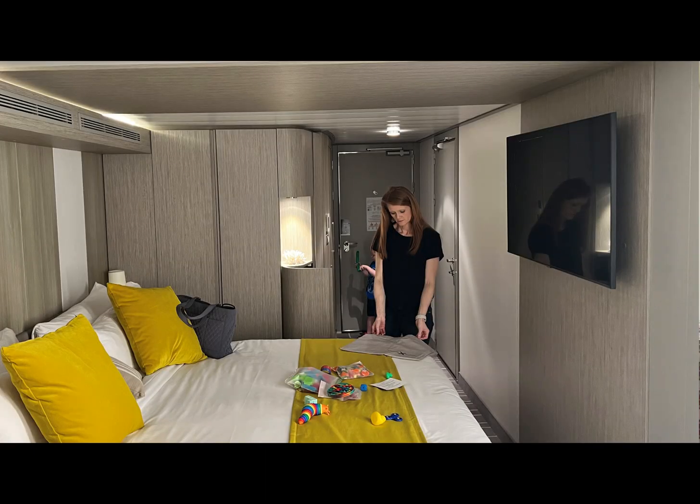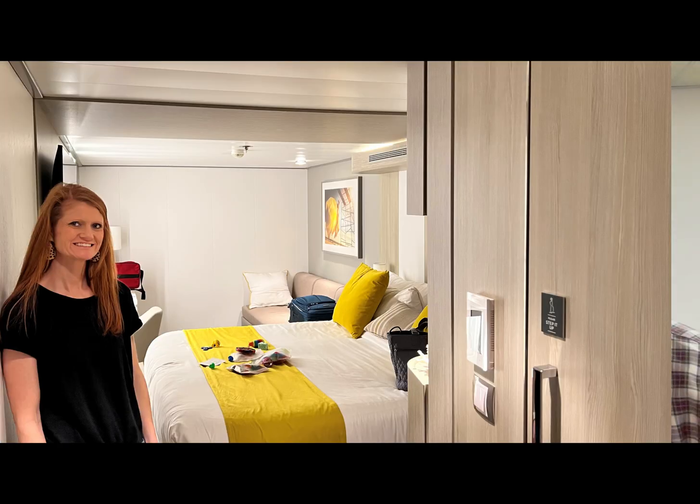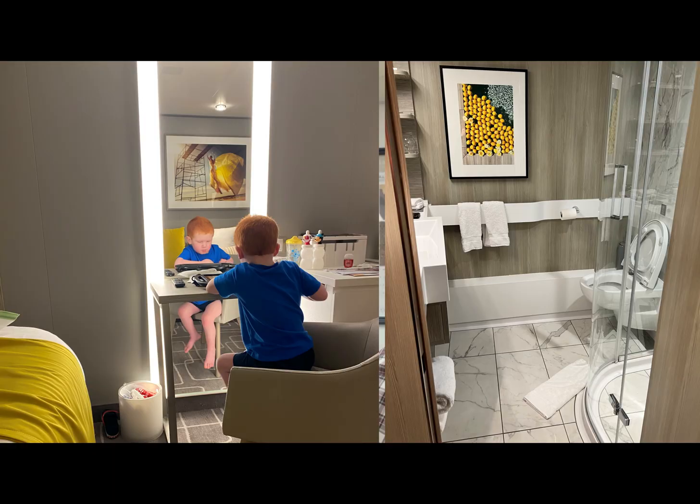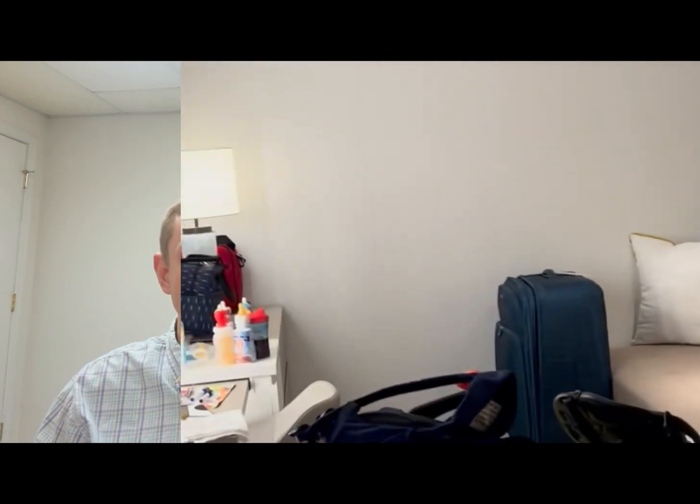We had a very large room, the nicest interior room I ever had in my life. The ship's gorgeous. It's really something like a 5-star resort. You're not going to be unimpressed with the quality and the build of the ship. You might not like the amenities and stuff like that, but it was just very roomy. We had a couch and even a little trundle bed that pulled out from underneath the couch that you could sleep on, which, with a toddler, was more of a toy than a bed that we never really used. A good way to climb and get hurt and that kind of stuff.